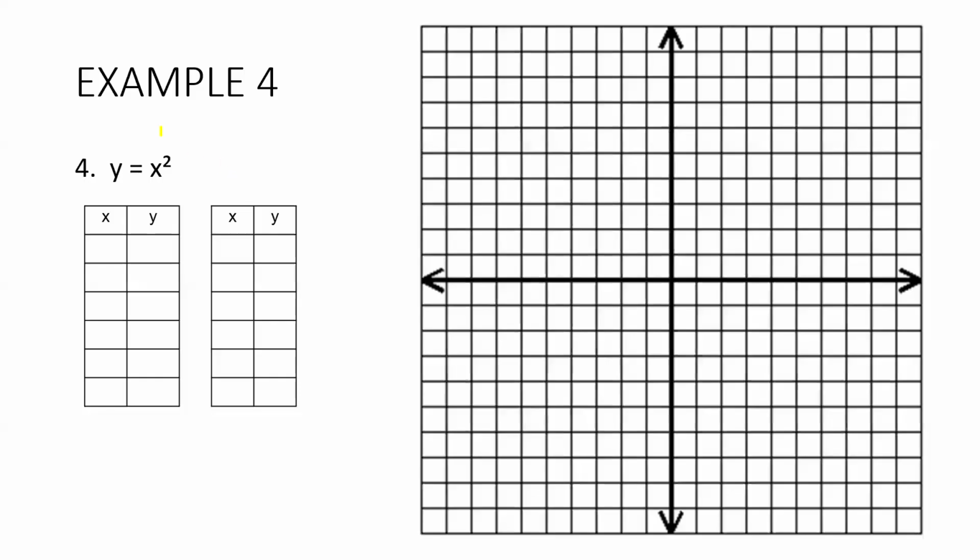All right, welcome back. So we have y equals x squared, right? And for y equals x squared, we want to find out what is the inverse of this. So we're going to start off by creating our initial points. For y equals x squared, I'm going to use -2, -1, 0, 1, 2, and 3. And that's going to put me at 4, 1, 0, 1, 4, and 9.